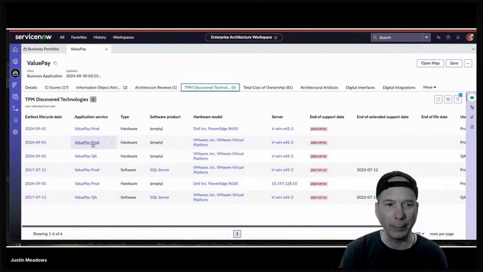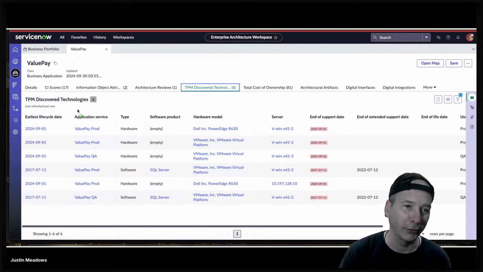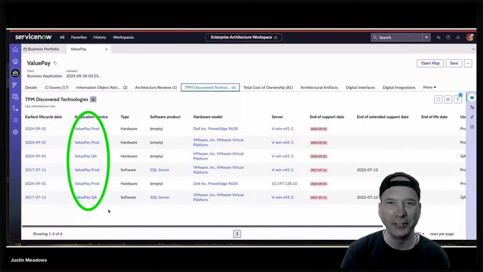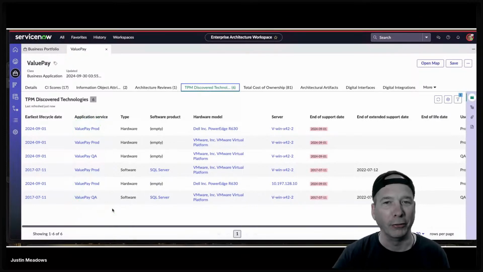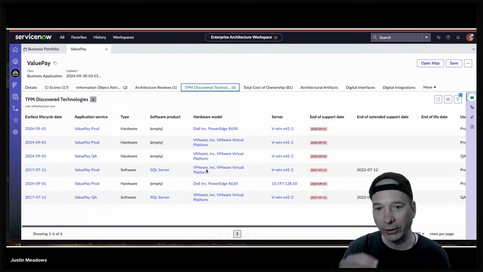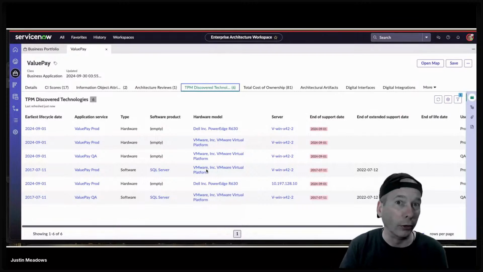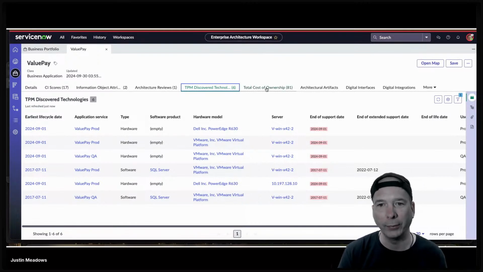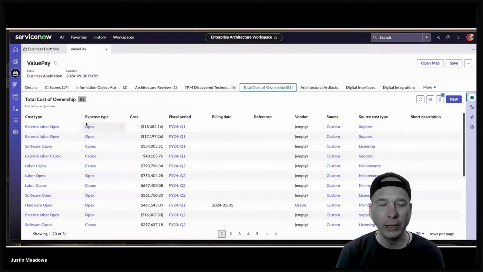We've got different application services. So maybe that actually helps to see that prod, QA, test, cert. You might have heard all of those words. You can track those separately, track what's associated with them, what's installed on them, what the hardware is associated. So sometimes your non-prod may have older hardware, or you're not as concerned about keeping that on the newest and latest and greatest. So here we can see that total cost of ownership information.